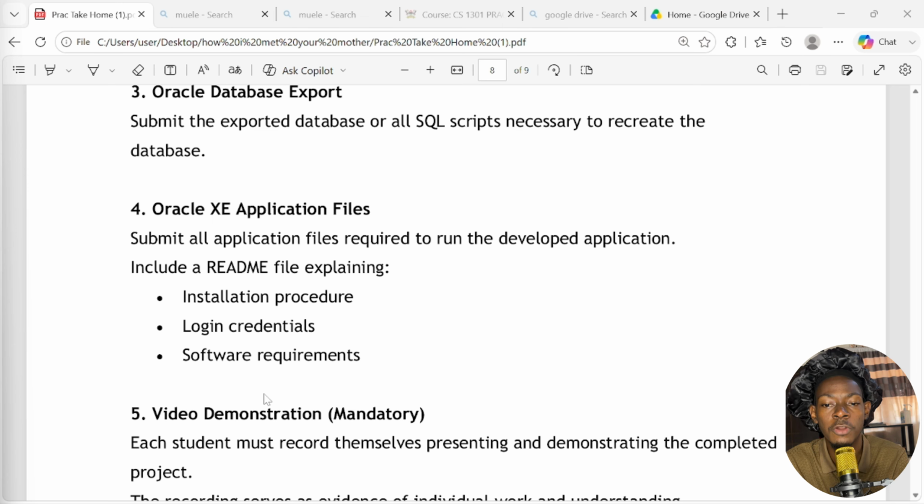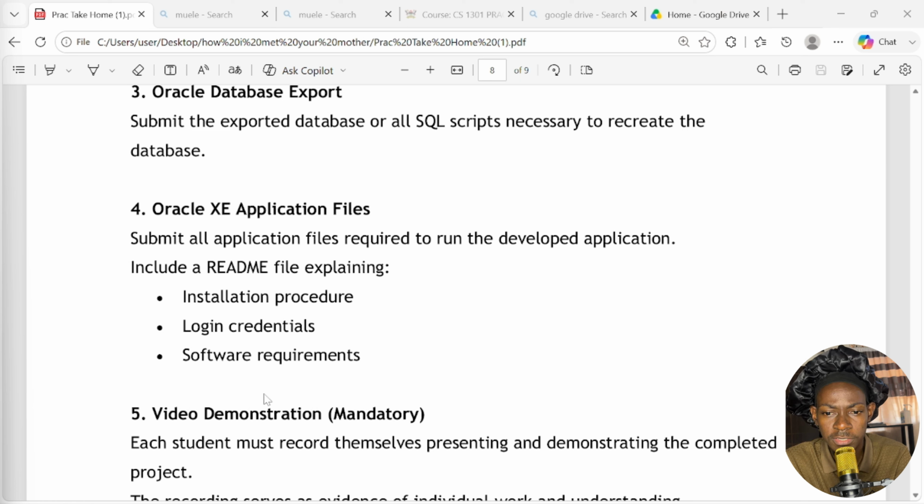And then there are the Oracle Apex application files that you save using your notepad to create it. But if you want me to make a video about it, you can leave it in the comment section. I can make a video about it also.